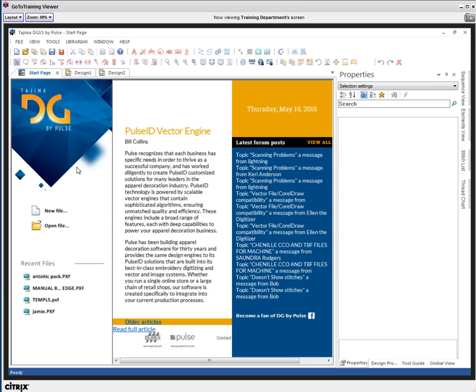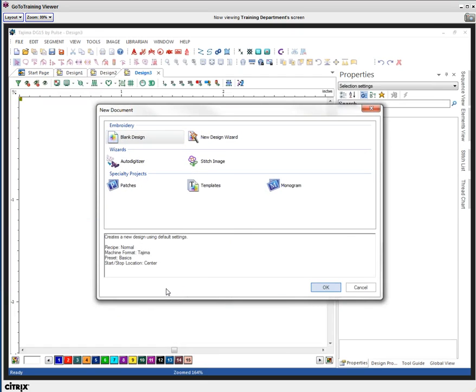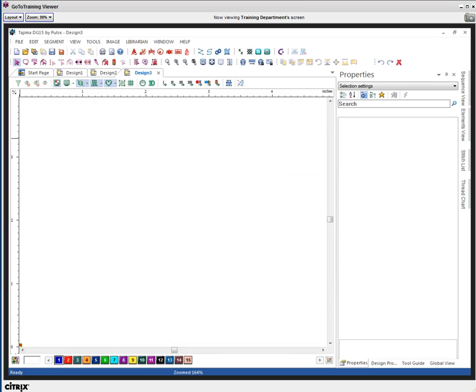So let's go in. We're going to start another new file. And let's do some complex fills without holes. Then we're going to get into our complex fills with holes as well as our satin path with holes.